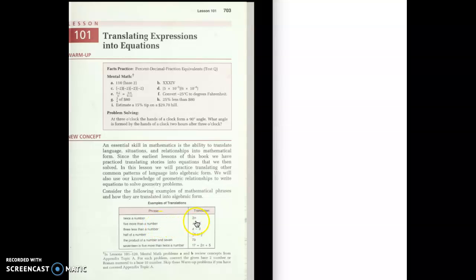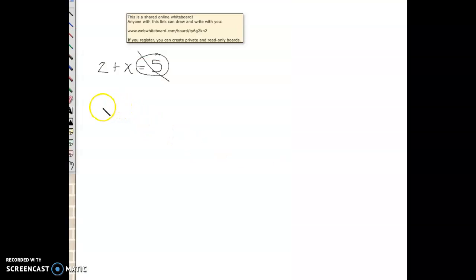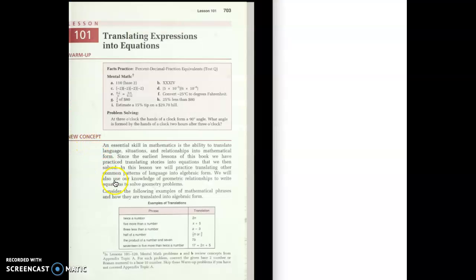So you'll see at the bottom of your page all of these examples of how we translate an expression into algebra. So if we were to say twice a number, really that means 2 times that number. Our unknown is right here, a number. If I were to say twice 3, that would be the same as 2 times 3 or 3 2 times, twice 3. But here, we're talking about 2 times a number.